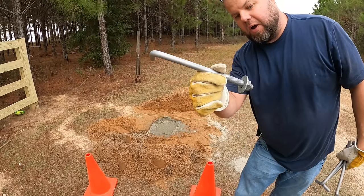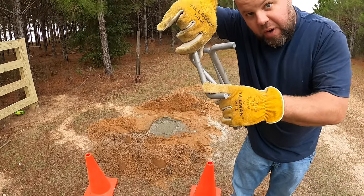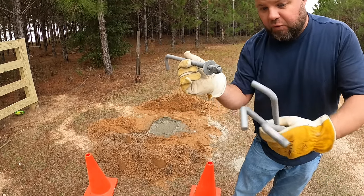All right, so these are the wet set anchors I'm putting in. They go down in the concrete, and when it hardens around them, they can never pull out. And they're very heavy duty for what I'm gonna be doing.